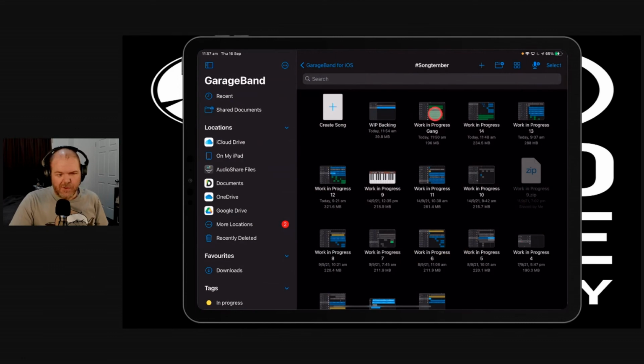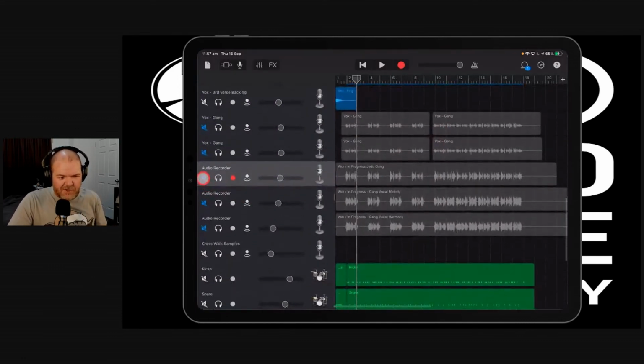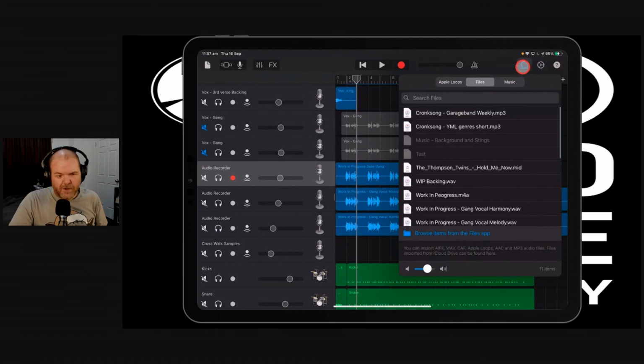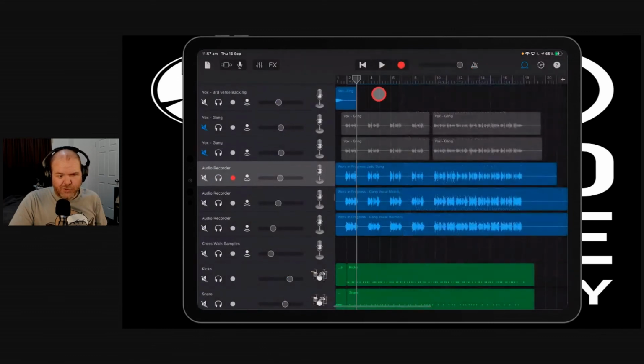So we'll jump back into this version, and as you can see, here's one I prepared earlier that I did with Jade and Thomas's vocals. So all I need to do here is do the exact same process we did before. Go to the loops here, go to browse, and then the ones that I've downloaded from you, I will bring right in here to the project and we'll be good to go.